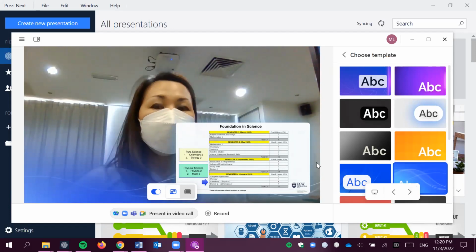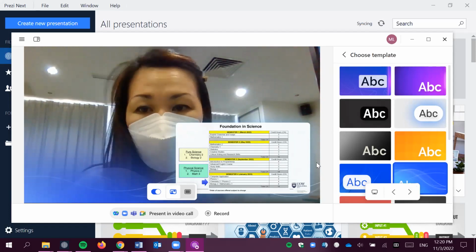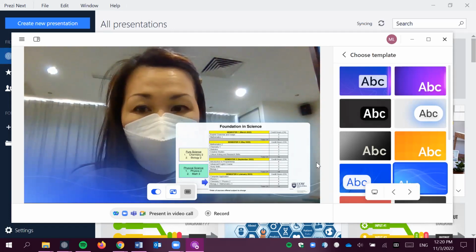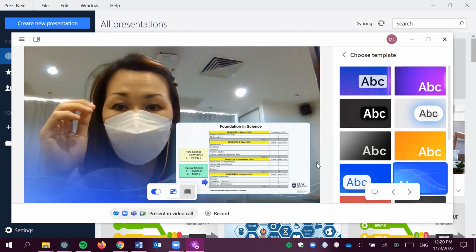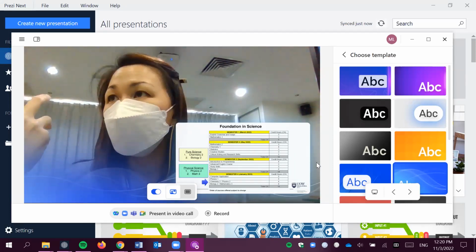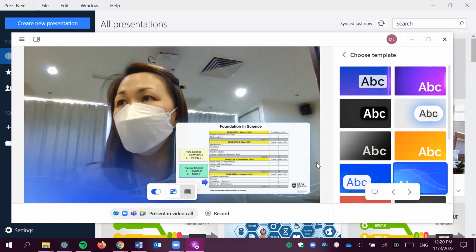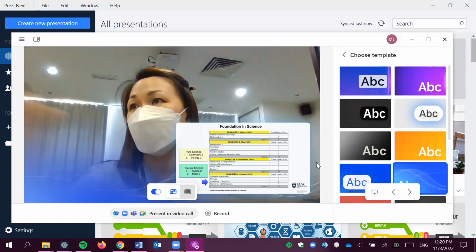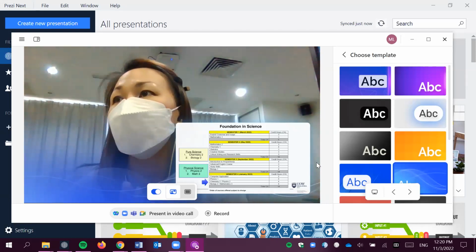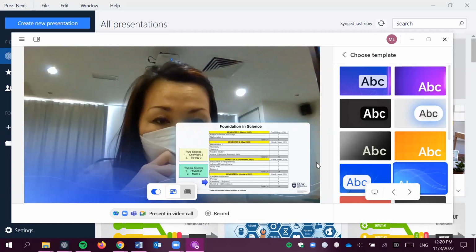So basically, if you have your content already in PowerPoint, you can also straight away use Prezi video. And it's really cool because you don't have to switch from sharing screen to no screen, and so many different windows that you have to click here and there. Sometimes share, sometimes cannot see, that kind of thing. So it's all inside here.